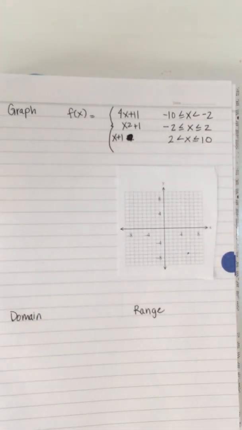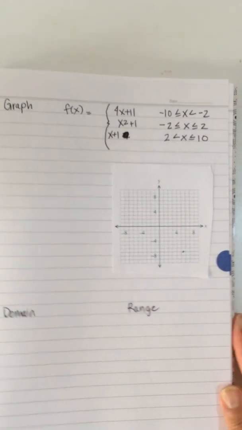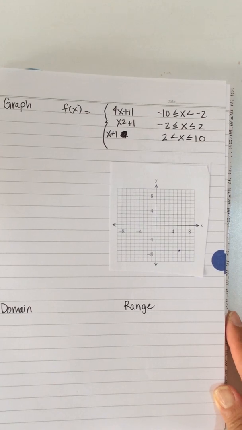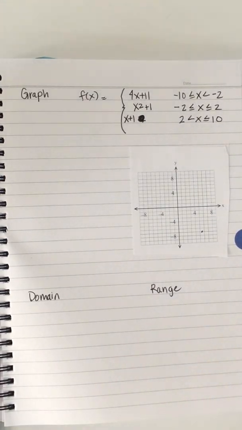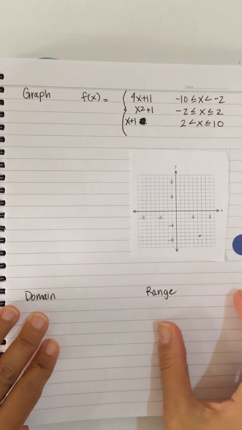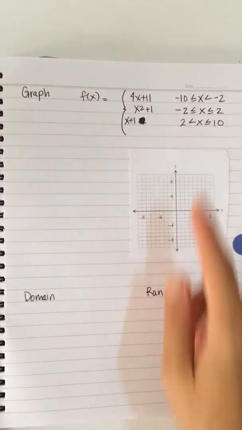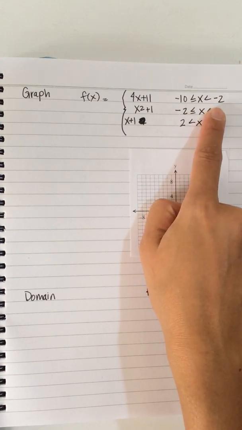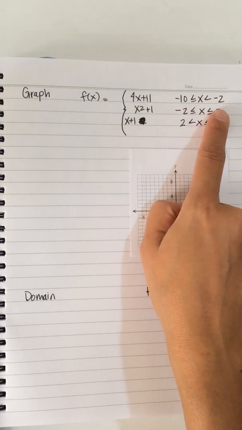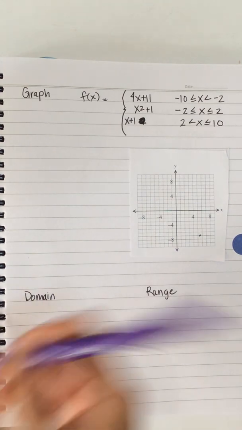Okay, so this one we're given a graph and we have to plot it. So that is not too tricky. Let me make sure it's focused here. Okay, there we go. So 4x plus 11 when x is between -10 and -2. It's allowed to be -10, not allowed to be -2. So let's just make this part purple.